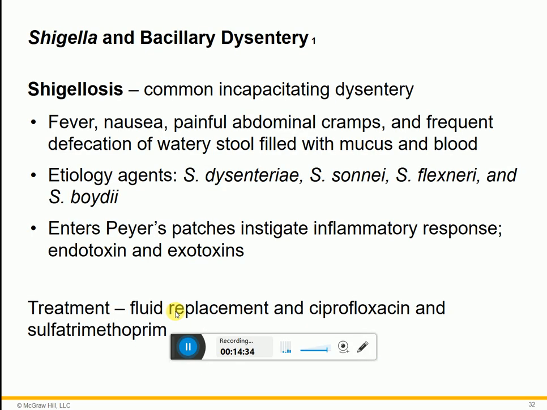Now, Shigella leads to what is known as shigellosis or bacillary dysentery. The signs and symptoms are this very incapacitating dysentery. So dysentery basically means diarrhea with bleeding, with severe abdominal cramps, and sometimes it just keeps on going, even if the patient isn't actually passing anything through their bowels, they still have these cramps. They still have the feeling that they need to empty their bowels, but no matter how much they go to the bathroom, there's really nothing passing through.